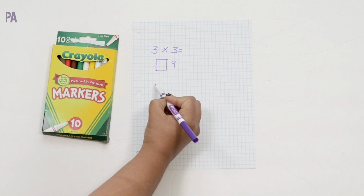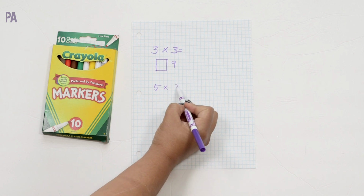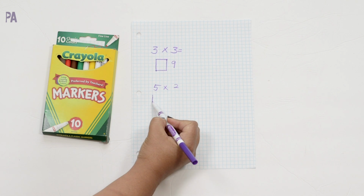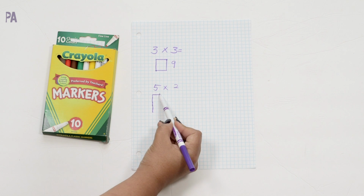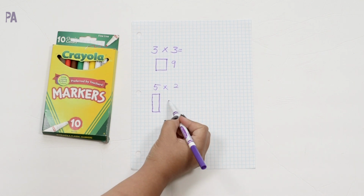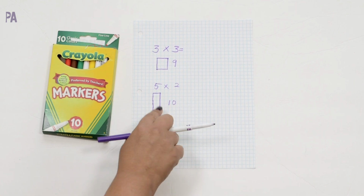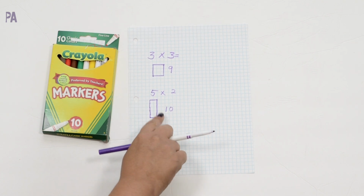We can do the same thing with 5 times 2, for example. So we're going to go 5 blocks down. 1, 2, 3, 4, 5. 2 blocks over. 1, 2. Complete the shape, count them all, and now we know our answer is 10. A great visual representation that's very similar to the Montessori multiplication board, but it's a great exercise.